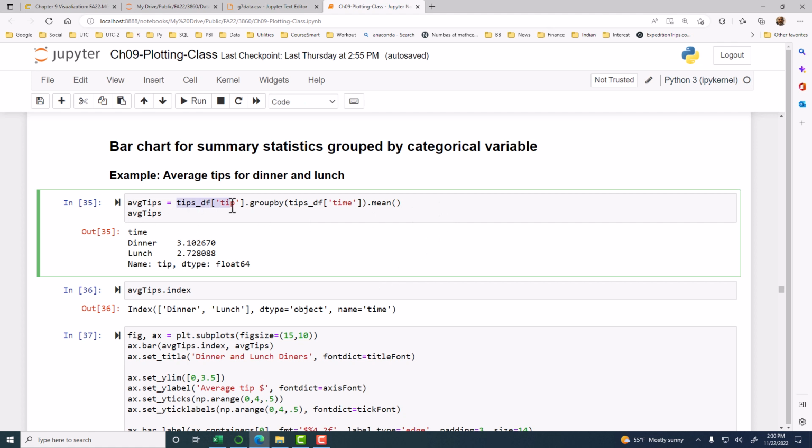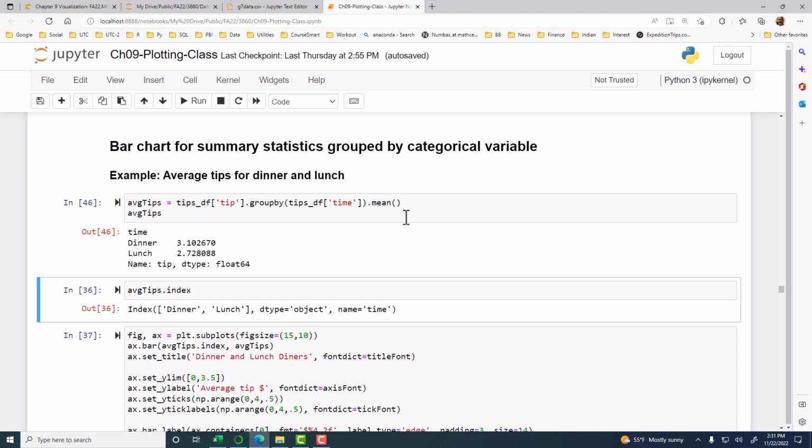So we take tips underscore df, the tip column, and we group by the time. Okay. So once that is done, then we compute the mean. So then we get the average value for dinner is $3.10, for lunch is $2.73, right?